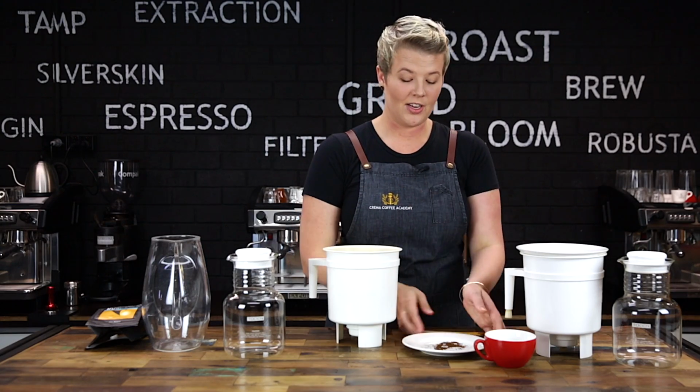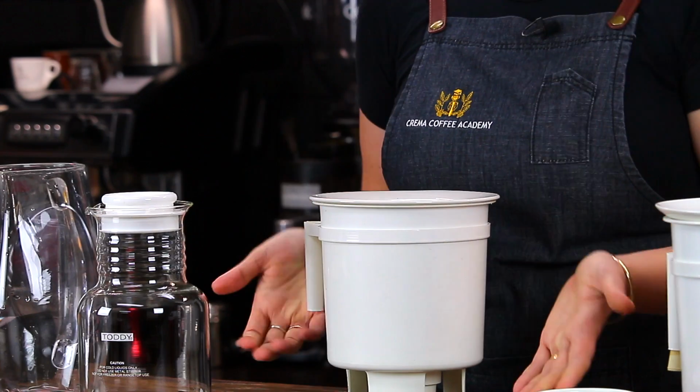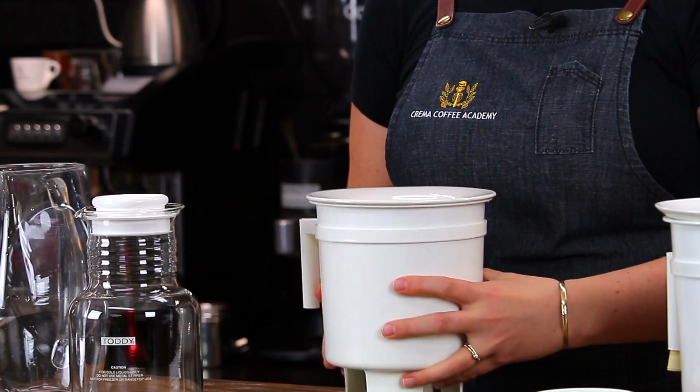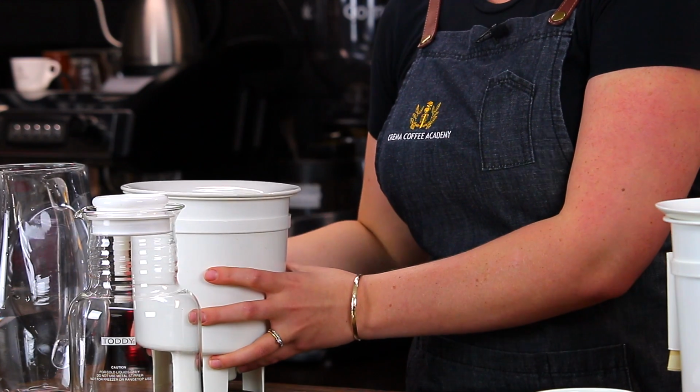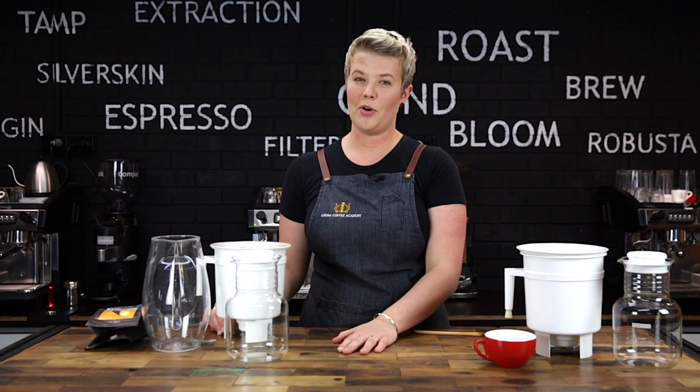And that's it. So just place your little cover on top. We've just used a bread and butter plate. I'm sure we all have one at home. And then we can just leave it off to the side for anywhere up to 8 to 12 hours. It really does depend on the flavour strength that you like. If you have room in your fridge, that's perfect too.